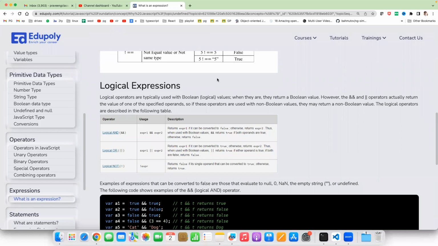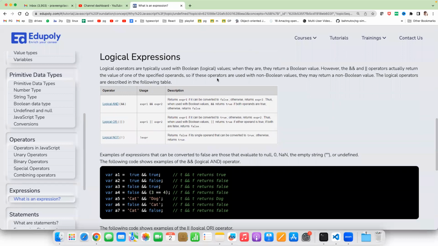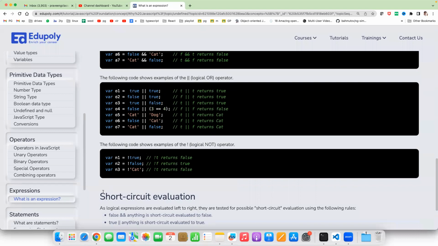But when you apply them on numbers, yesterday we have seen short circuit evaluation. In that, are we getting only Boolean values? Sometimes we are getting strings, sometimes we are getting numbers also. So that is where we understood the short circuit evaluation.